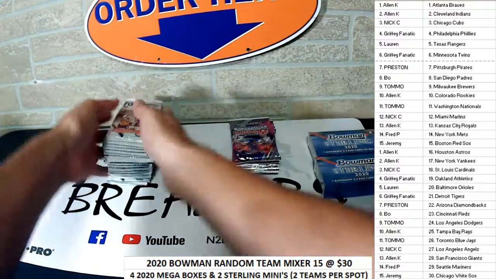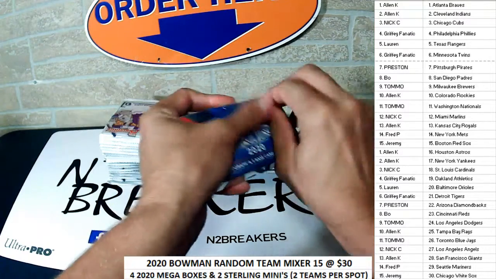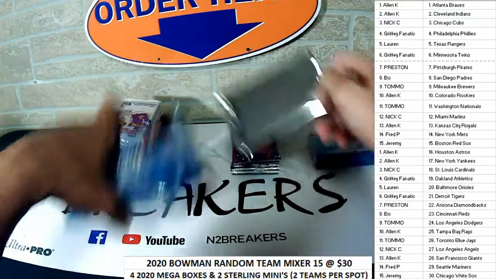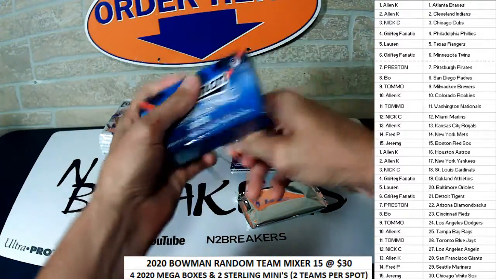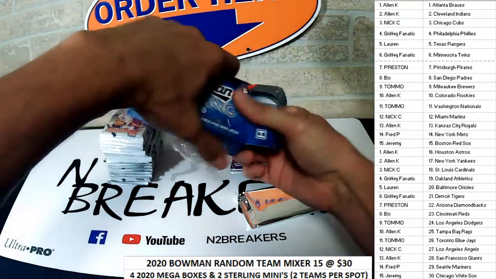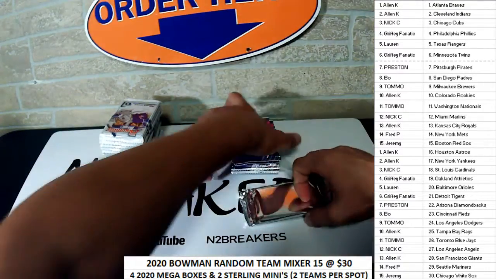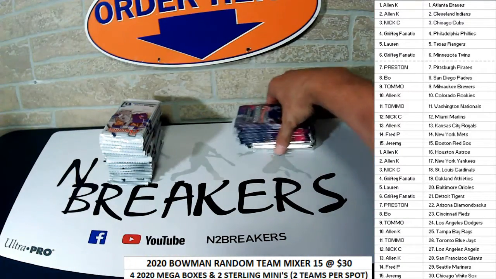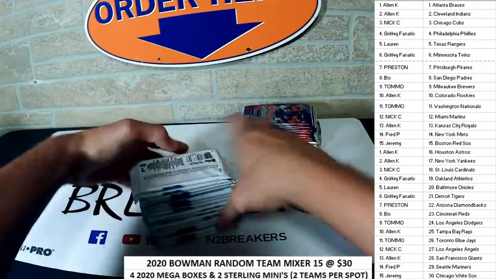Tomo hit a super fracture in the last break. Just remember that, Griff. Tomo hit a super. 1-pack wonders. Are you? Nice. 30 what? 30 of the megas. All right, we'll do those last. Let's get through these base cards.